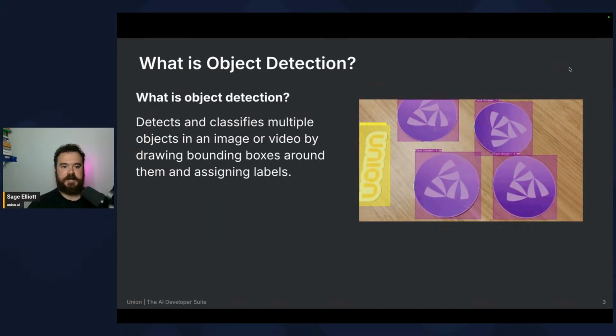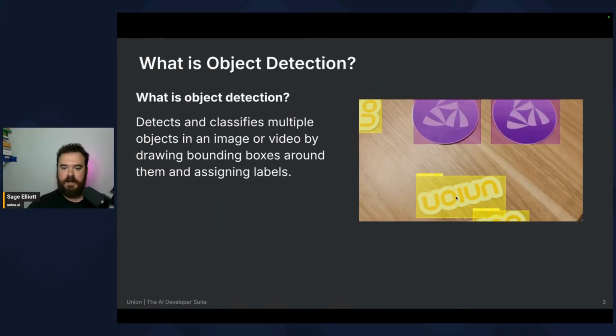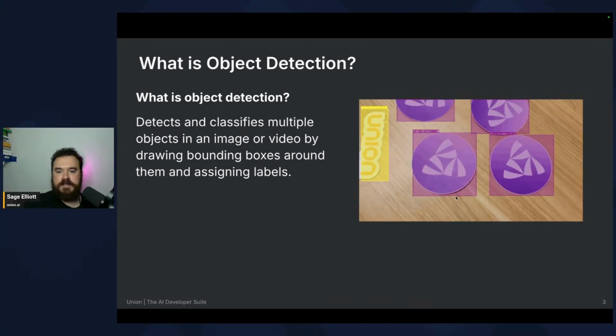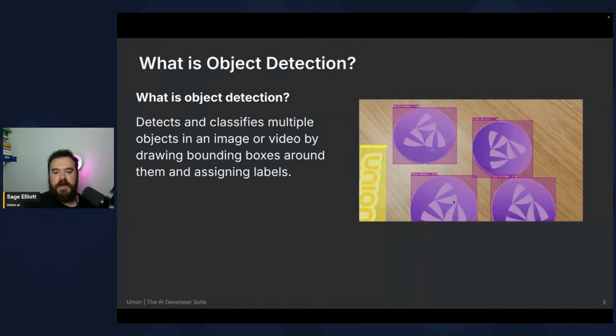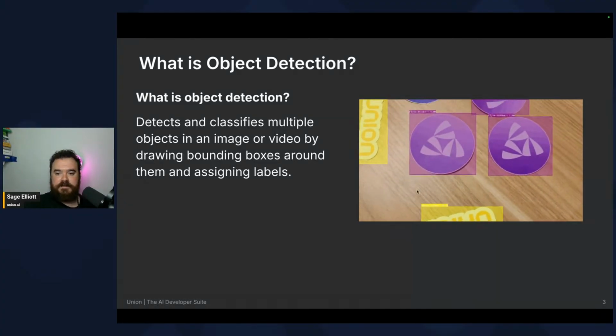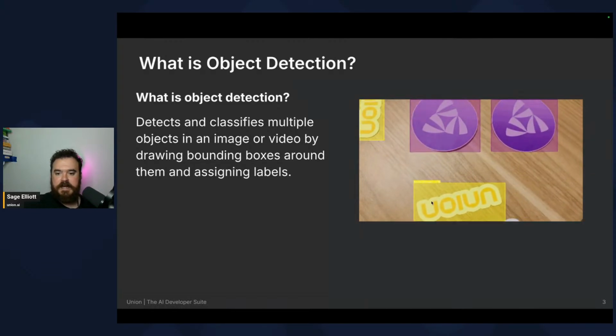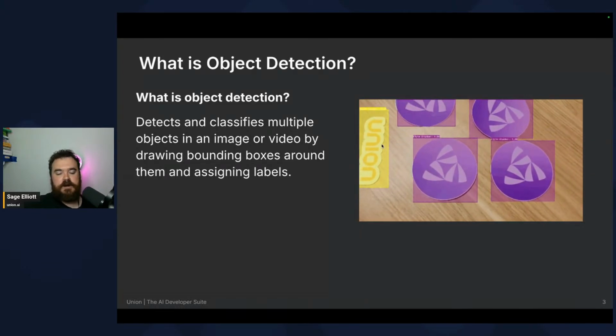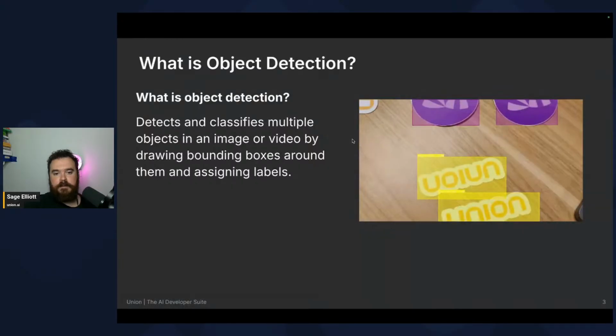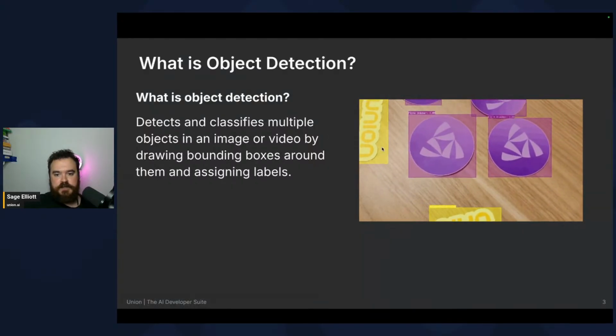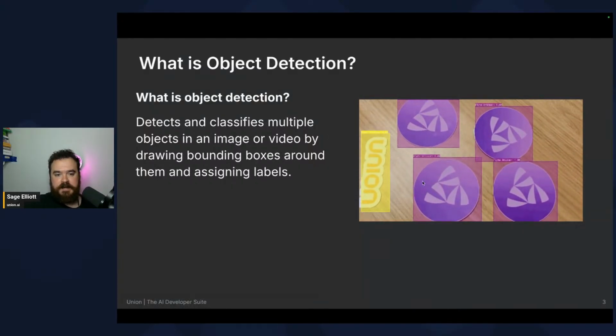So what is object detection? Here's an example of it running on a video, and it's kind of hard to see the text in this GIF. But basically, we have two different classes of objects. These Flyte stickers, so this is the logo for our open source Flyte, F-L-Y-T-E. And then Union stickers is our logo. And basically, I just trained an object detection model to detect these two classes.